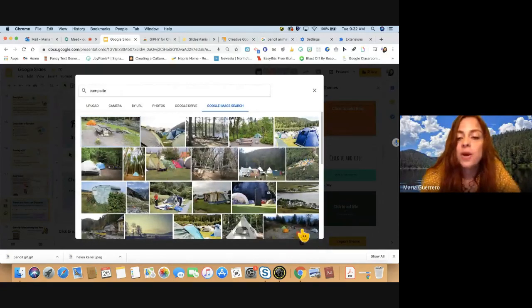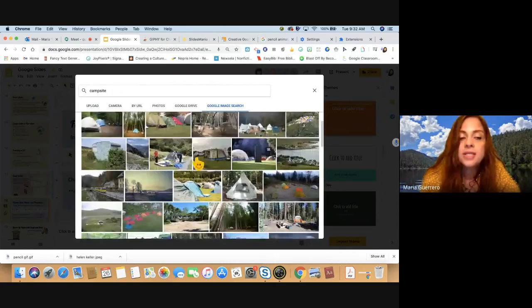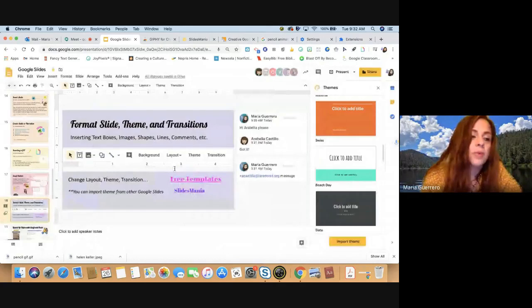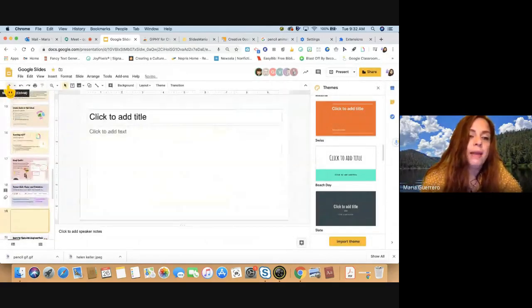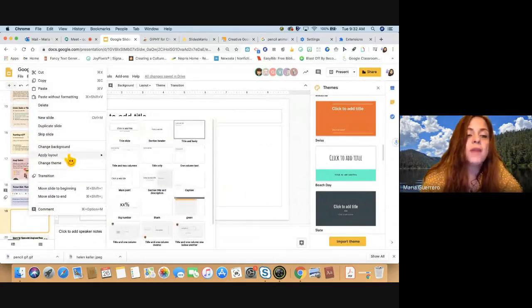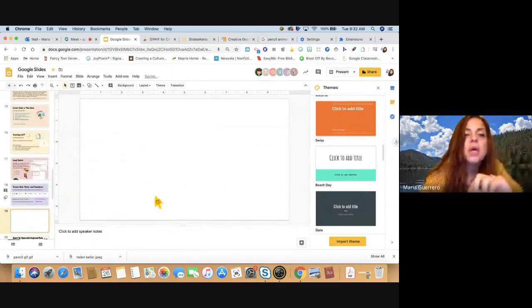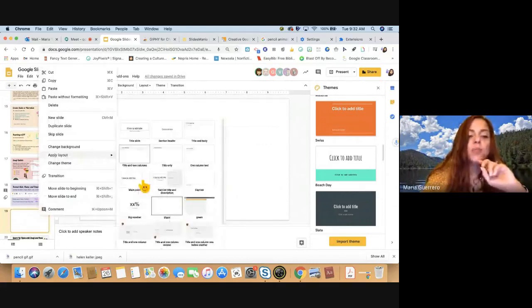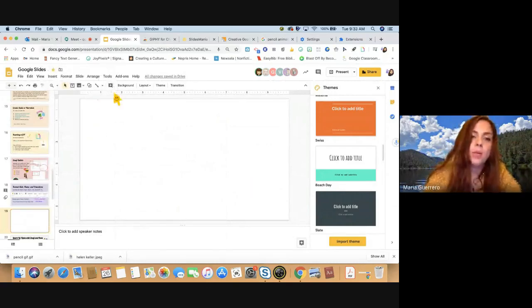I could have brought in this one that's over on the right-hand side. You know what? Let me get it from a blank. Let me start on a blank one. I know that someone asked about emoji. So let me start blank. And when you do blank, you want to go ahead and take off the layout to be blank completely, and then you could insert your text box. But I like to remove the text boxes and make them blank so I can put them where I want and they're not in my way.